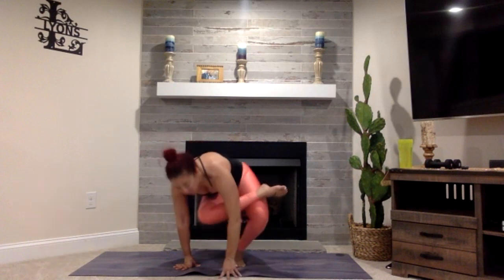For 3, 2, 1. Pressing yourself all the way back up. Releasing that leg to the earth. Nice work. Inhale your arms up nice and high. Bring your hands to Samasthiti, prayer pose, heart center. Inhale together. Exhale together.